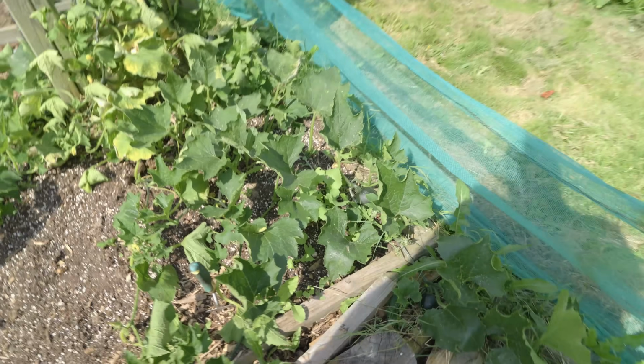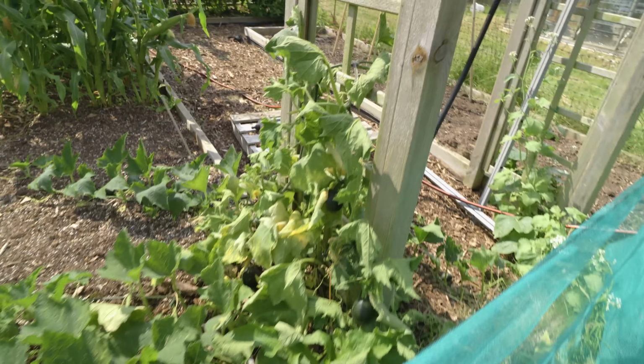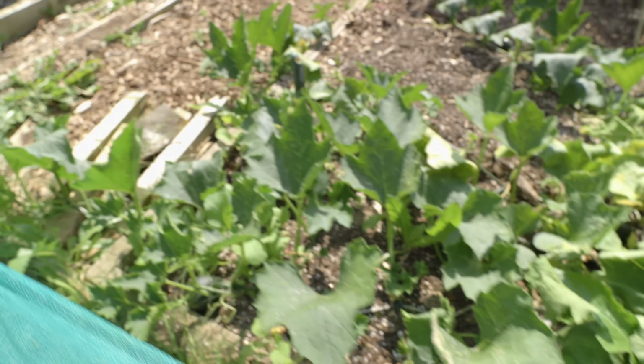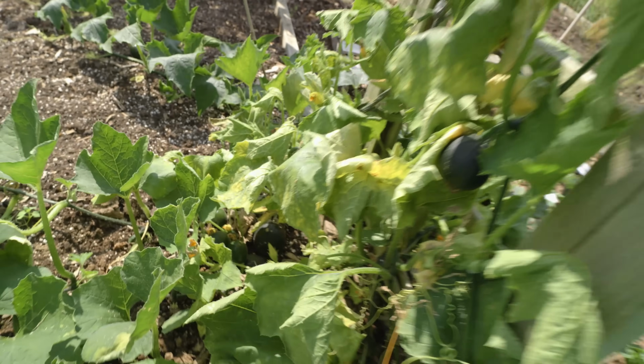And last but not least are our squashes. So these are gem squashes. These are a South African delicacy, as far as I know. I grew up eating them. I've got some small ones there. We've already picked a few. There's one down there. They just grow so quickly, but we'll have loads of those ready for our braai or barbecue that we're going to be having for our party. You can see a bunch down there as well, and they are just stunning.